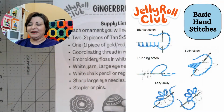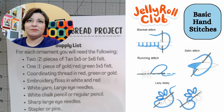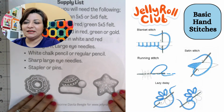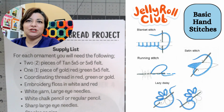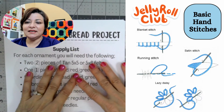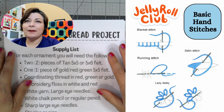So let me just explain the format. And I'm going to switch my camera view really quick. For those of you who don't know me, my name is Yvonne, and this is the Jelly Roll Club. We are going to be making Christmas ornaments, and of course, the Christmas ornaments look like little cookies. They look like little gingerbread cookies. I have put a list together on the website that tells you what you're going to need for each ornament. Now, if you haven't downloaded that, don't panic, because I want you to think about this project before you get started, because it can be made two ways. We can make this project with felt as a felted project, or we can make them as a quilted project, and I will be showing you how to do both methods.